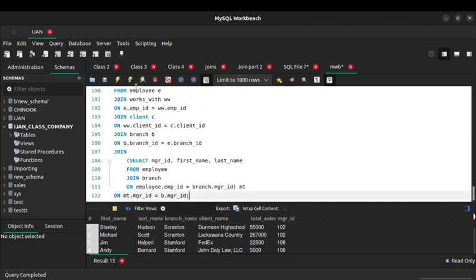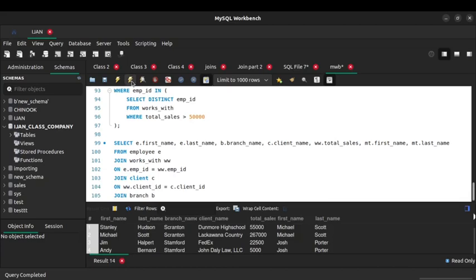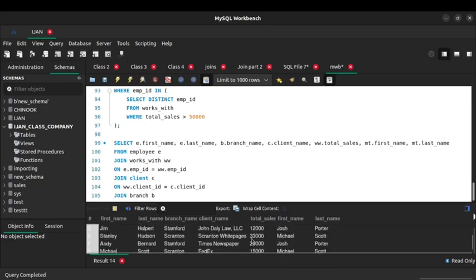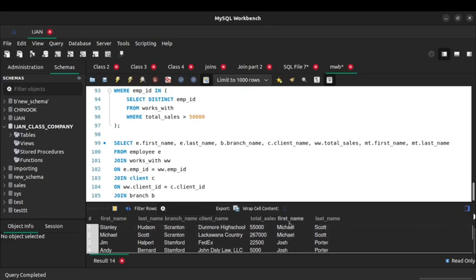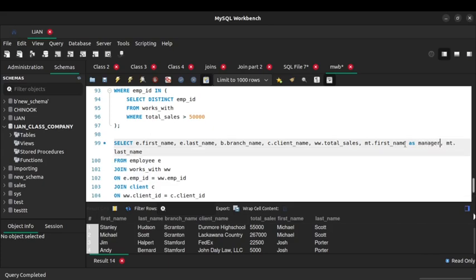So here we go. So here we have the first, let me see, why is Michael Scott's here? But there you can see that we only have the manager's name, so we can just change this to as manager underscore first name, then mg as manager underscore last name.